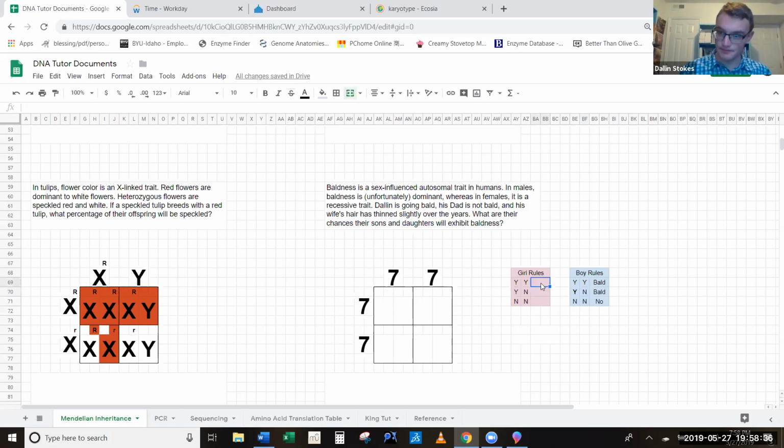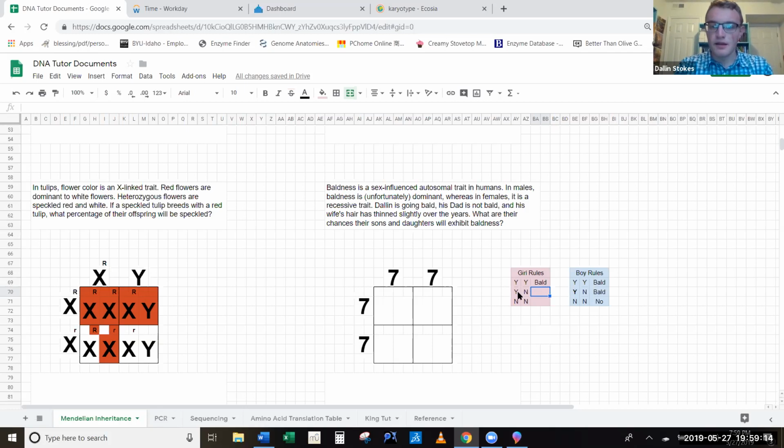Now let's go to the girls' rules. Yes, bald, yes, bald. Will that make bald or not? Well, in girls, in this case, it doesn't matter what hormones you have, estrogen doesn't have a choice. Estrogen has to make you bald because that's the only traits you got. Now for the girls that are all freaking out, female pattern baldness is different than male pattern baldness. Male pattern baldness is hair recession. Female pattern baldness is hair thinning. I'm jealous.